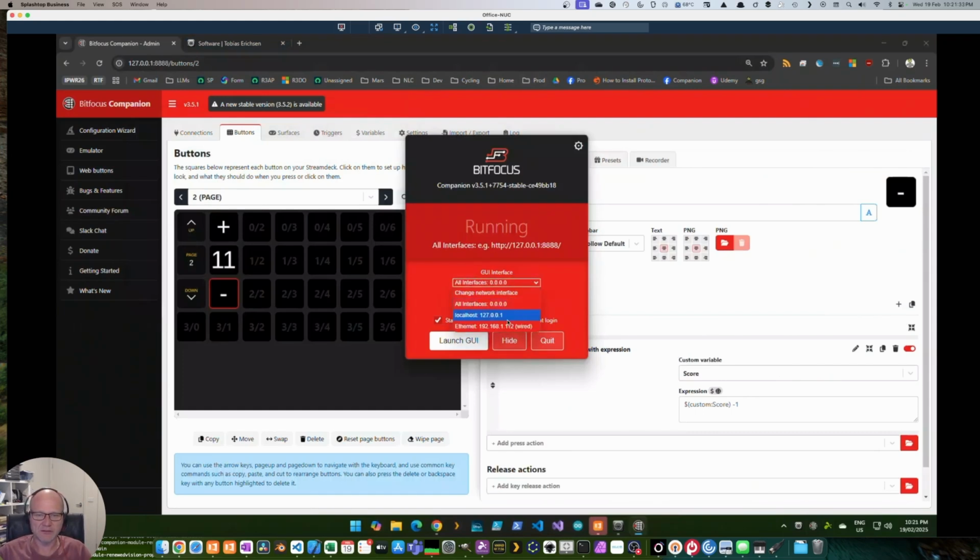If you've configured it to listen to just a specific network adapter, just your wired adapter, or just your wireless, whatever the case may be, this loopback MIDI button pushing won't work. It needs Companion to be listening on all interfaces effectively. Essentially, it needs to be listening to 127.0.0.1, but you'll need the other interfaces for network purposes. So all interfaces is the safe bet.